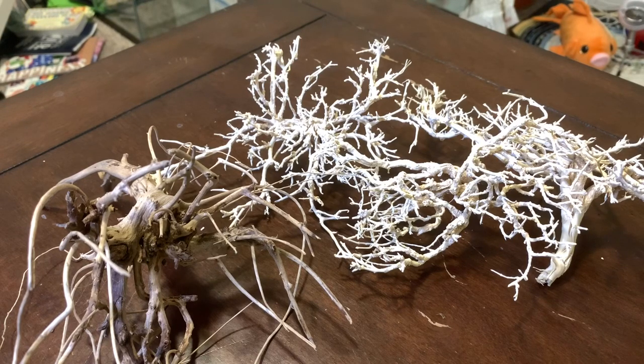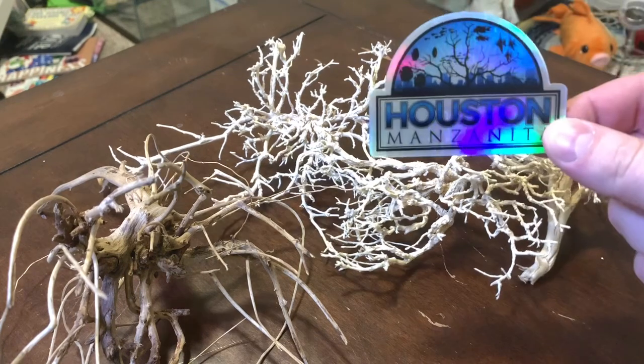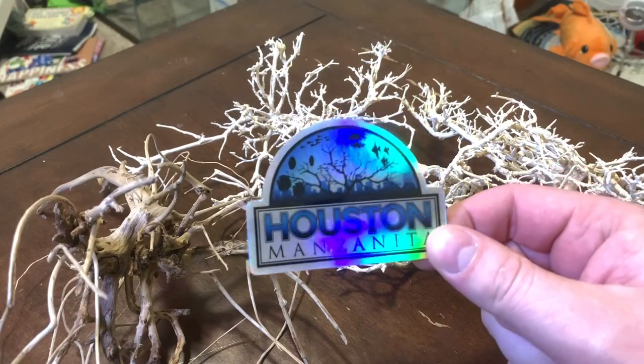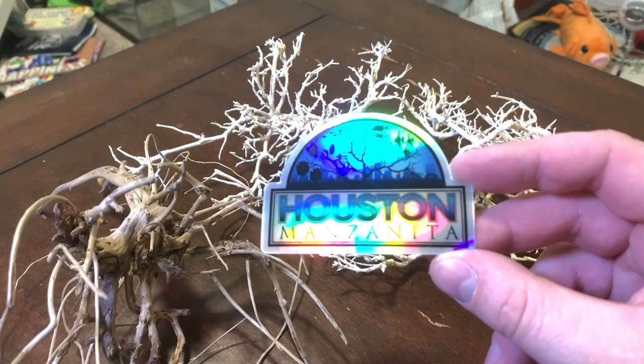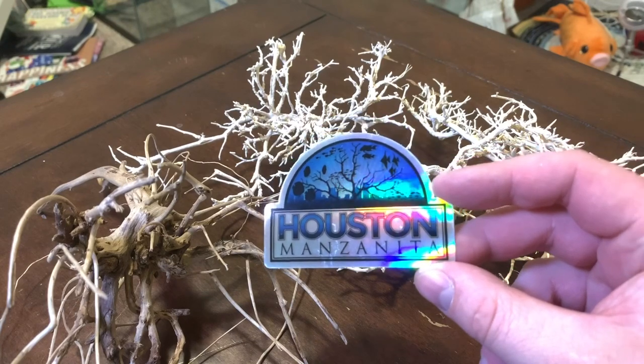Now you're asking me, what does that have to do with any of this that we are here looking at? Well, the thing is, Adam from Houston Manzanita released one of the coolest stickers I have ever seen in a holographic format. And the first time I saw this, I legit thought, Adam, I now have to call.